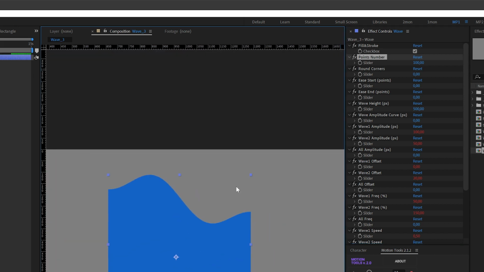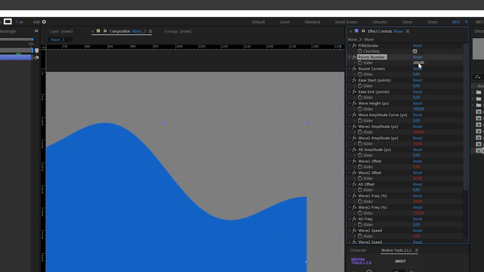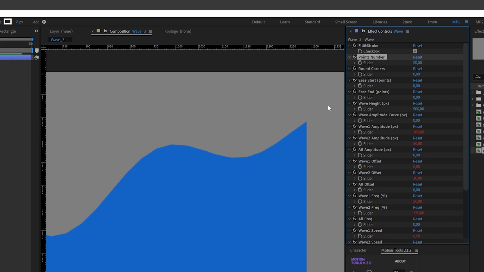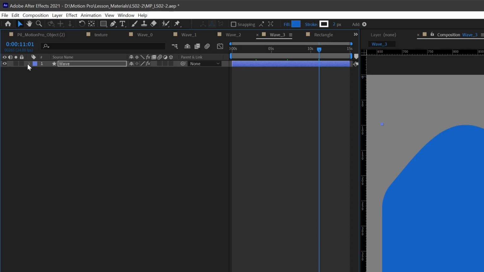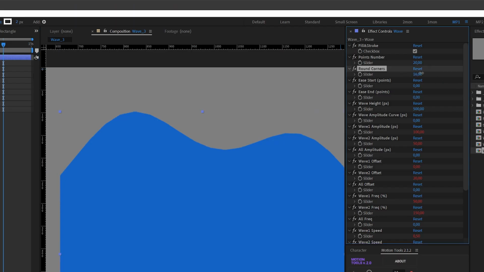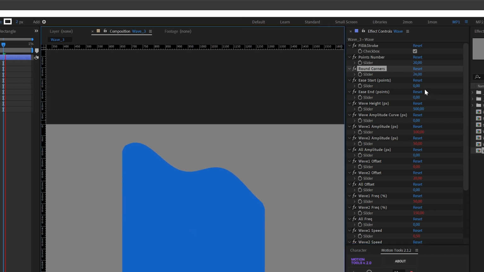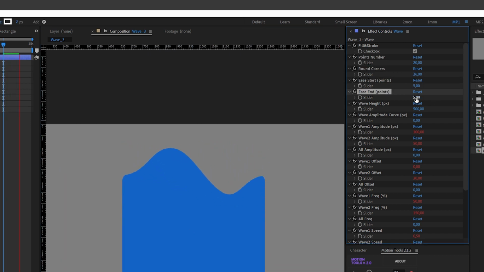The problem is that many points start to slow down After Effects very much. For smoothing, you can also adjust the next slider, Round Corners, which adjusts the shape modifier of the same name in this layer. The wave will be as smooth as possible, with clear and smooth contours. The next two sliders, Ease Start and End, as well as pinning in Wave Warp, are responsible for smooth amplitude at the beginning and end of the wave, but they don't consider the boundaries of the layer or composition itself.